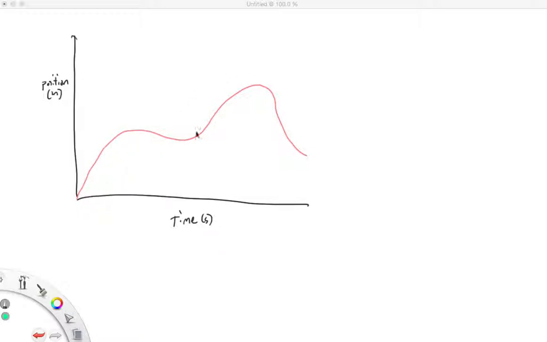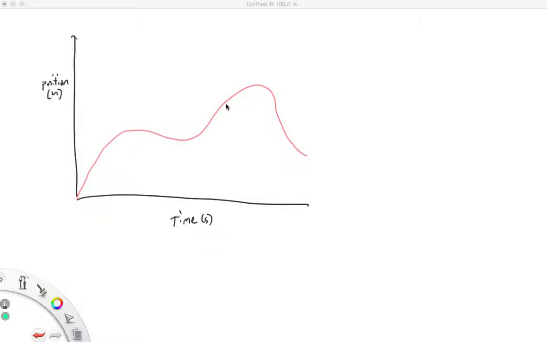If you have a position versus time graph like this, then here's how you figure out a particular instantaneous velocity at any time point along here. An instantaneous velocity is when the time interval approaches 0. So we're going to find a point on here where there is a velocity. And along all of this curve, you can see that the velocity is changing gradually, changes gradually here, changes gradually.